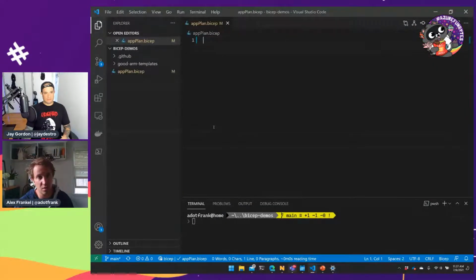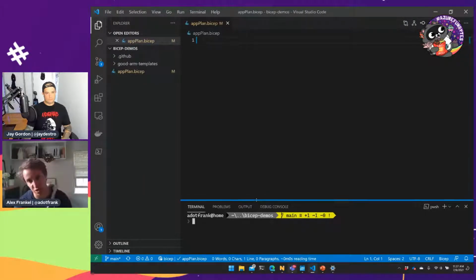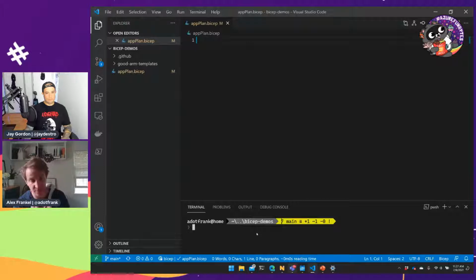There we go. Awesome. Okay, so getting started with Bicep is super easy. We're in VS Code. You can do everything from here. I have some tools pre-installed, but I can show you how to install them anyway. So you need two things to get started. One is the Bicep CLI, which is what actually transpiles your code. So Jay, you mentioned that you go from Bicep code to ARM template code. It's just like going from TypeScript code to JavaScript code. That's called transpiling. Some people say compiling. It more or less means the same thing. So the Bicep CLI is what's doing that translation for you.